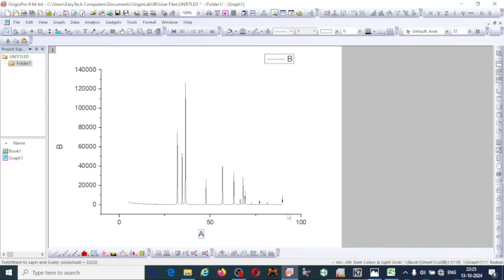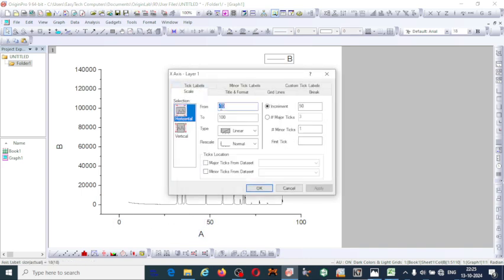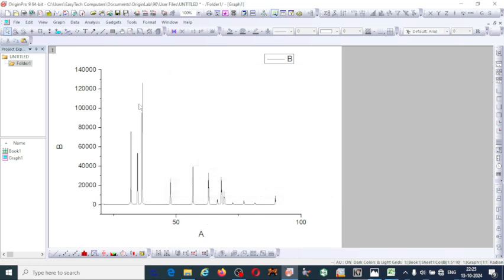I will select the highest intensity peak. To make the pattern visible more clearly, I can take the angle range from about 20 to 100. Okay, you can see the clarity.